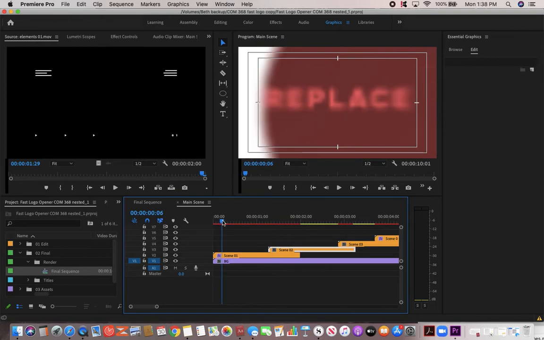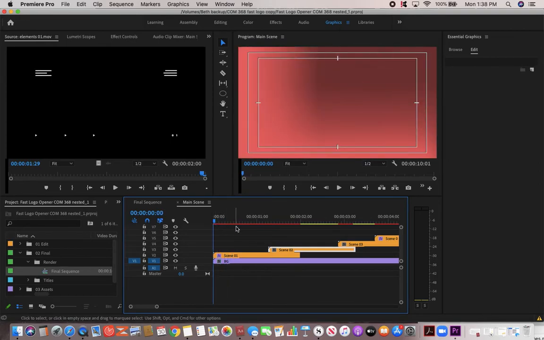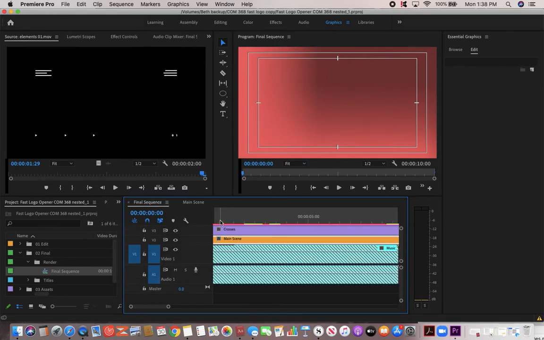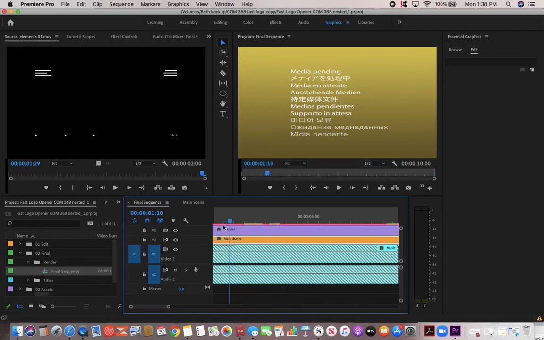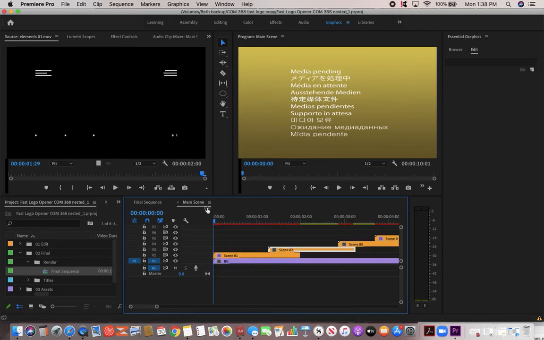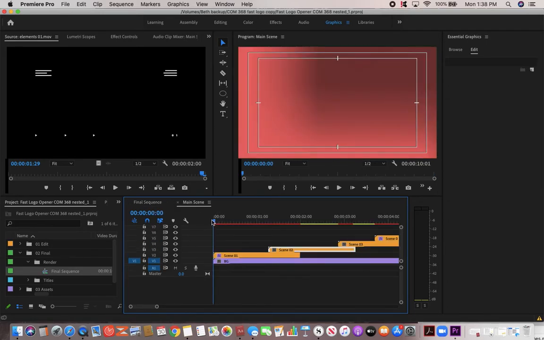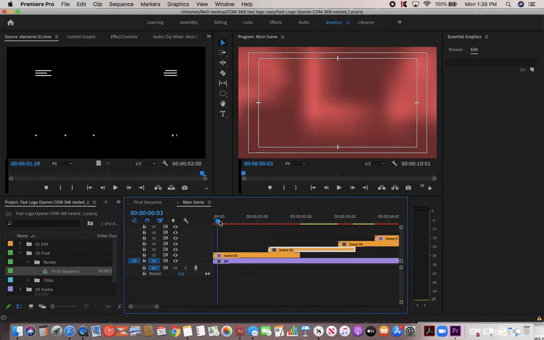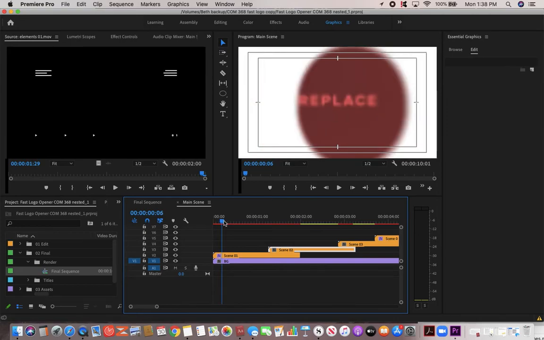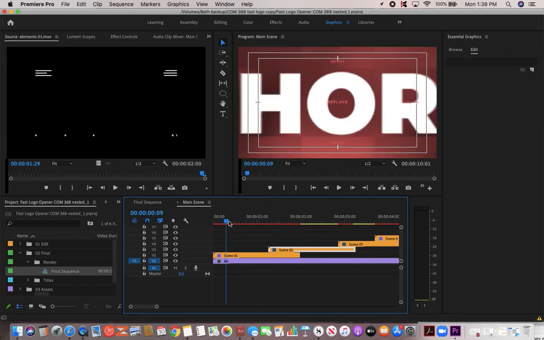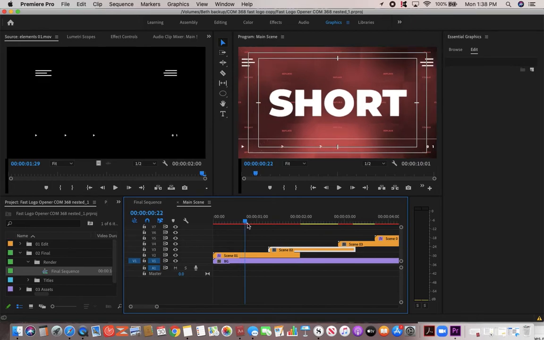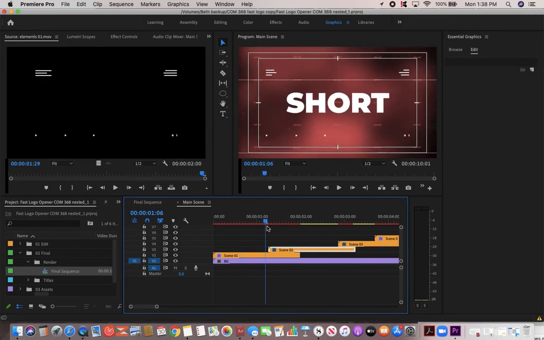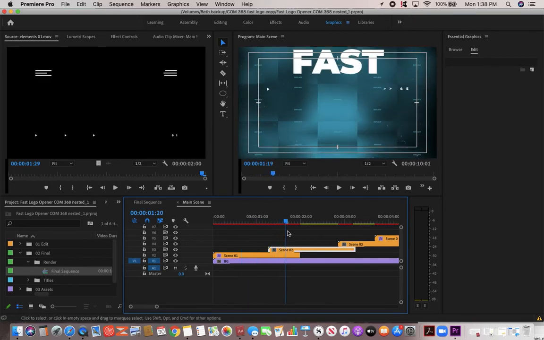Of course, I'm not going to be able to play it because, as you can see, it's red, it's not rendered. I don't even think you'll be able to see the final sequence. Yeah, you can't see it. But if I play the main scene, you'll essentially be able to see what it looks like, though there are a lot of elements missing. All these things you've replaced. But this is essentially what it looks like in slow motion, so you can play it along.